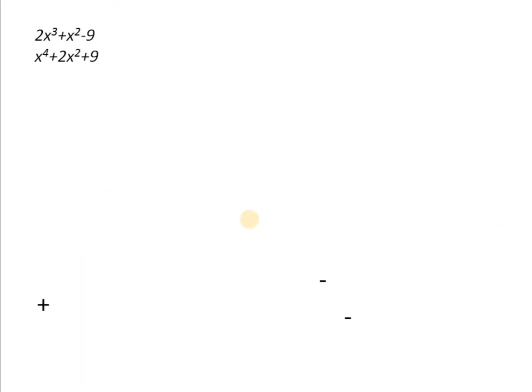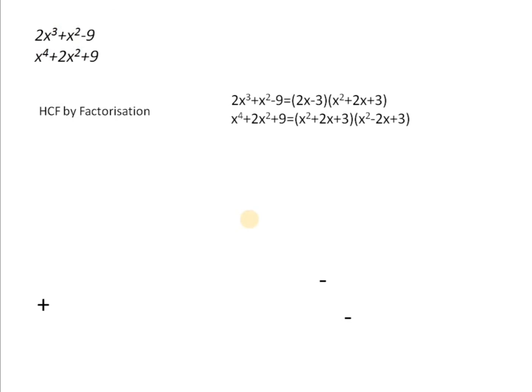Now here we can see that one is a cubic, the other is a polynomial of degree 4. But we will always eliminate the highest and lowest terms. The highest term is x power 4 here and the lowest term is the constant. So now let us see how we are going to do it. Anyway, we will come across this factorization. You can always get these two factors, and the highest common factor is x square plus 2x plus 3. Now we will learn how to calculate this through Vedic maths.